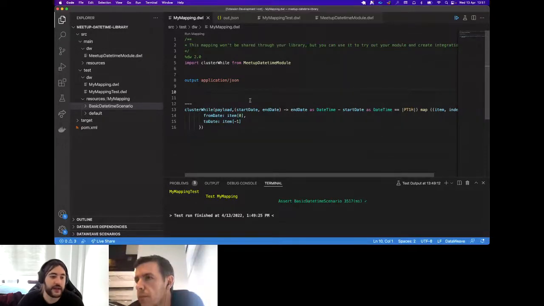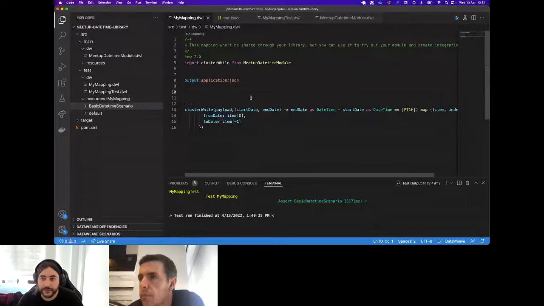Correct? Exactly. You can start playing around with the scenario and modify the input. And then once you are sure that you are getting the right output, you can create another test, right? So that's the idea, that you can create a lot of test scenarios and have a default scenario that you can use just to play around and iterate your solution, right?